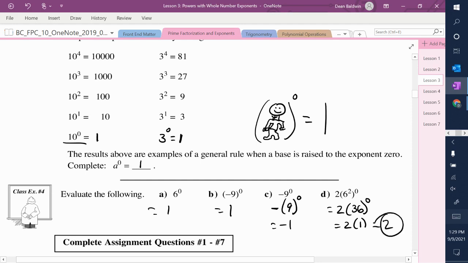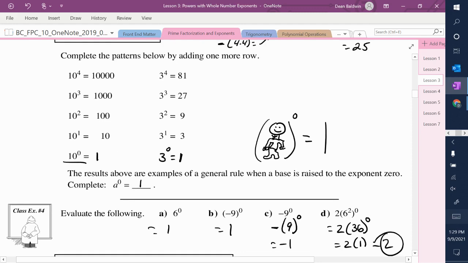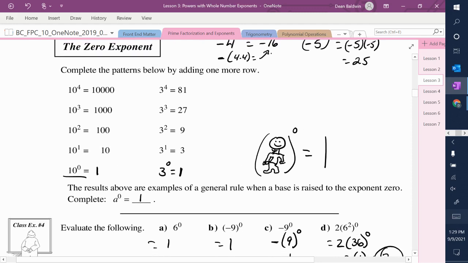Has anybody told you why it's 1? Or did it say, hey, just know that it's 1? Do you want to know why it's 1? It's not like some magical, well, let's just invent this. Let's make it 1. There's an actual reason. Okay? Are you ready for your first mathematical proof?